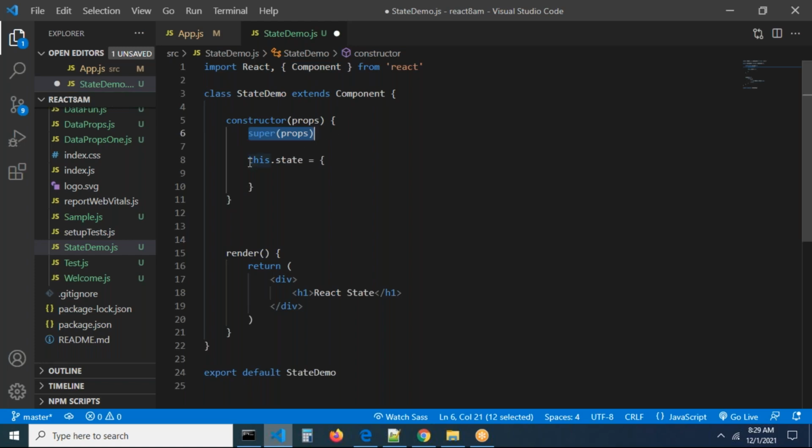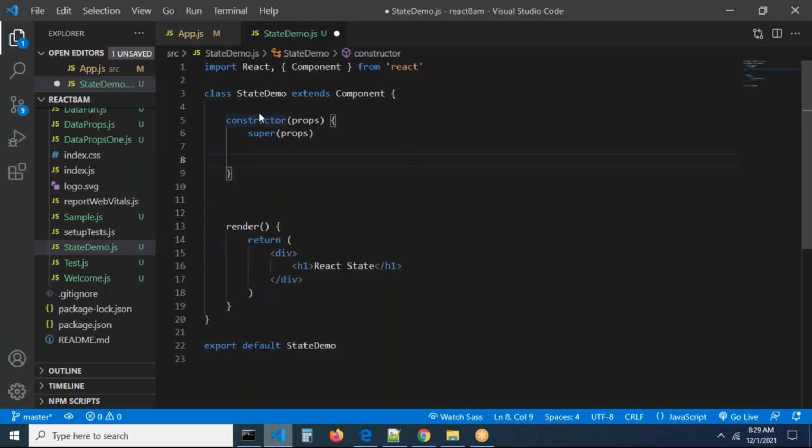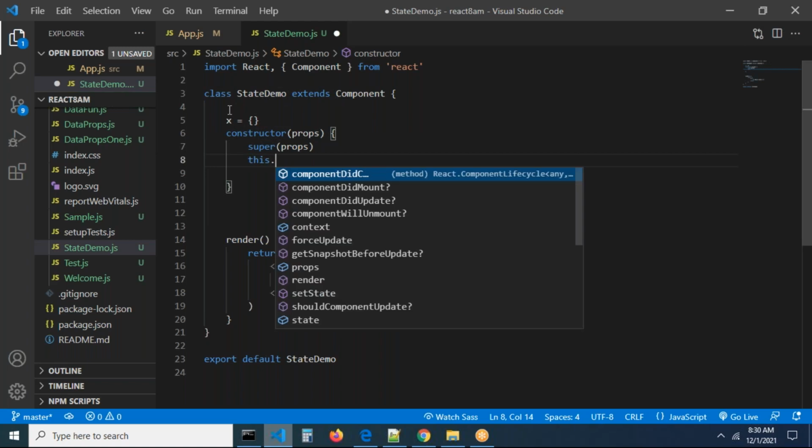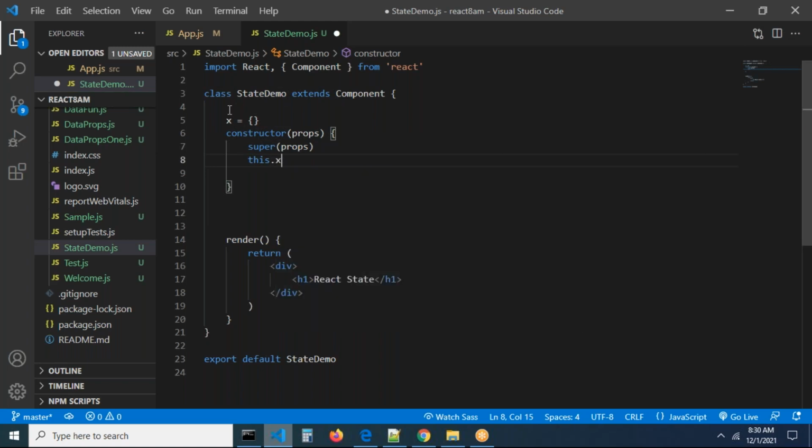What is the meaning of this.state actually? We know very well how we can access state. For example, if we have any value here, say x equal to 100 or x equal to an object, how can we access this? In this function, this.x, no? This is the way of accessing, right? But I am writing something like this.state equal to something.